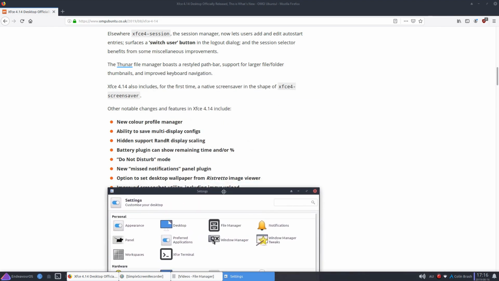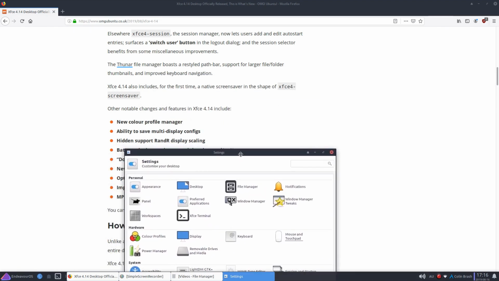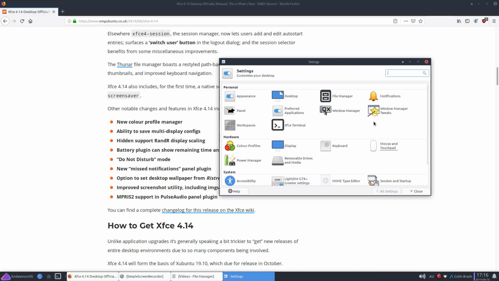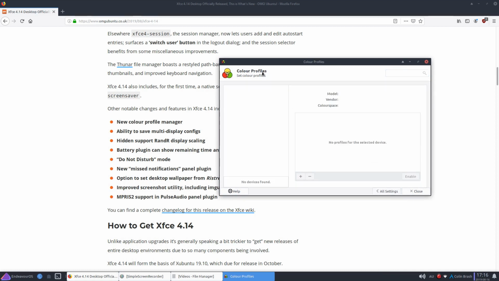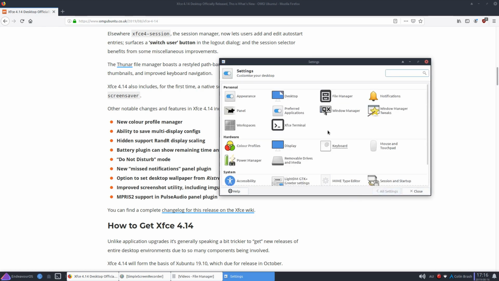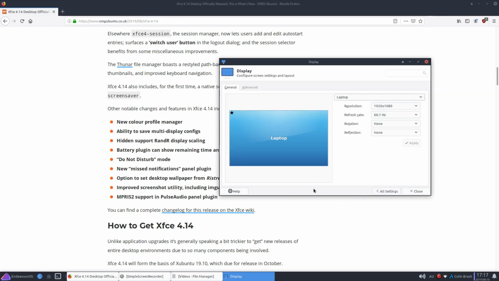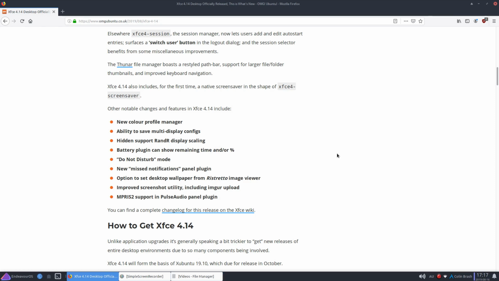So we had the hidden support for RandR display scaling. You've got color profiles here. So, new color profile manager. I've never used that, so I don't really know how that works. It says hidden support for RandR display scaling. Not quite sure on that one. Maybe that just works automatically.